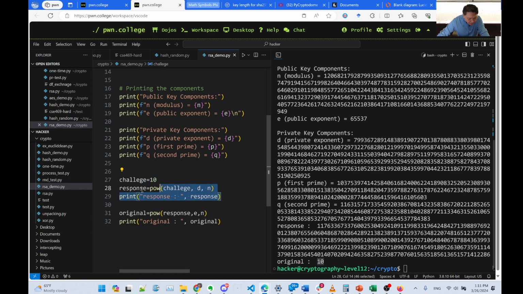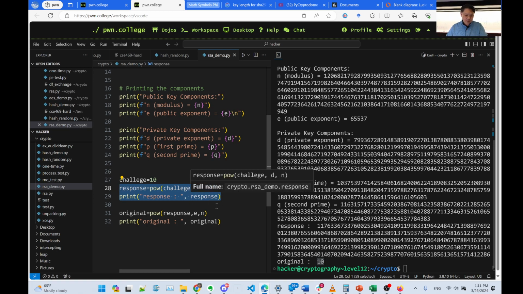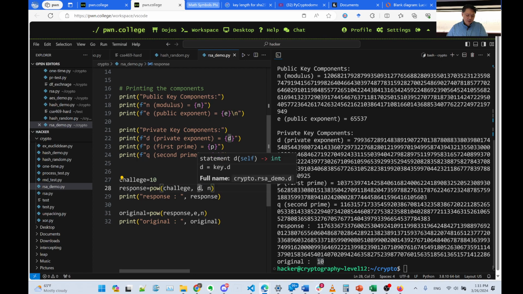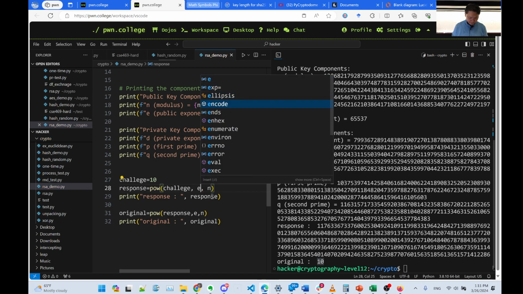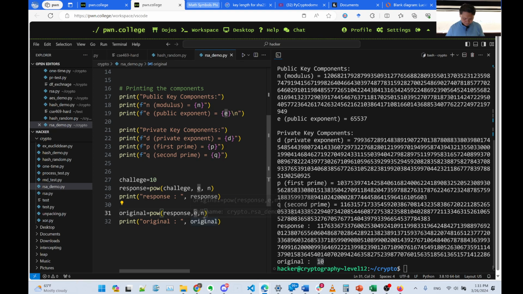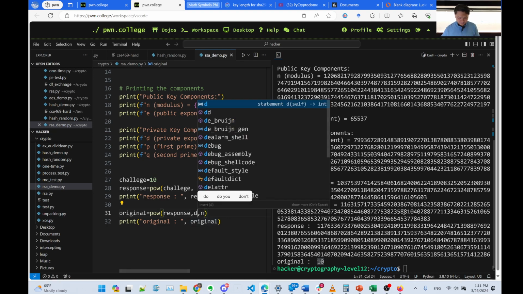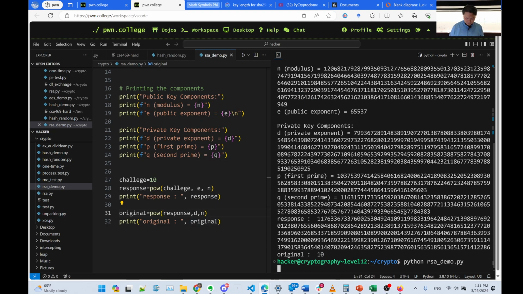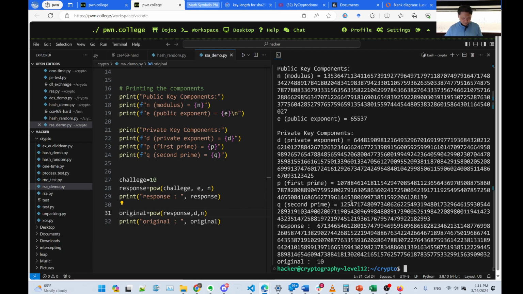So in this way, using the public key and the private key, these are the private exponent, right? So it's encrypted. Maybe they can change it here, E, D. Yeah, it works.